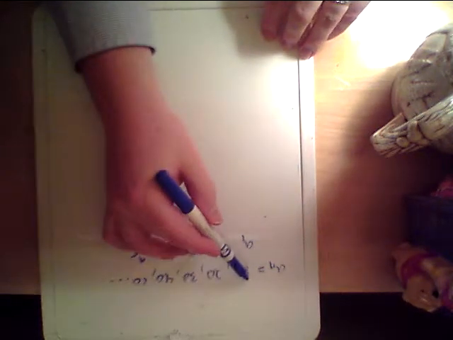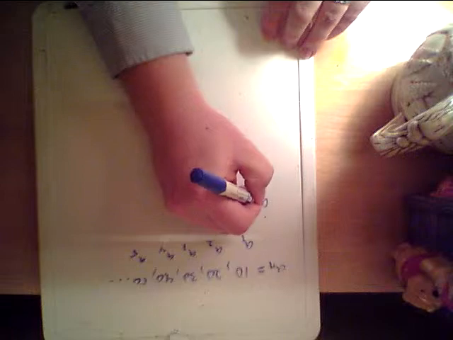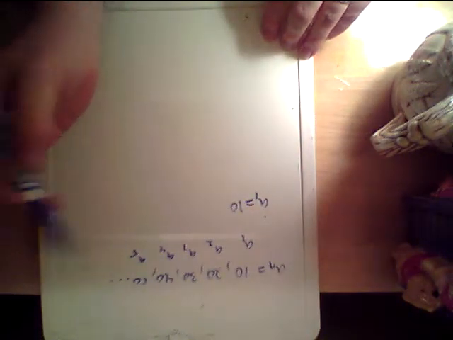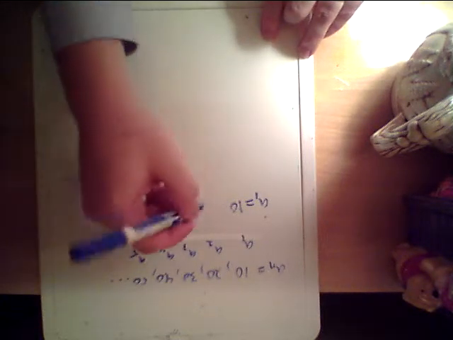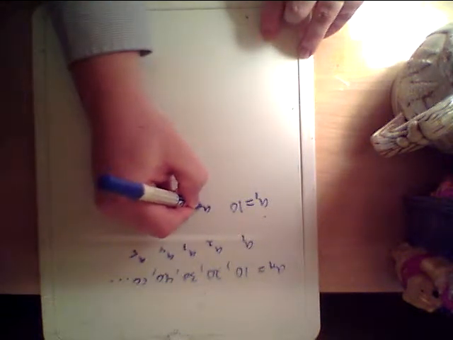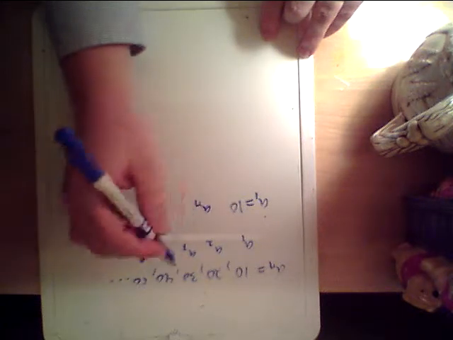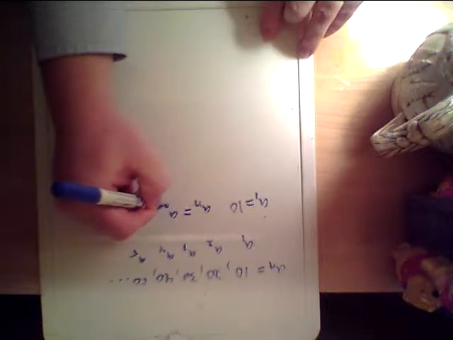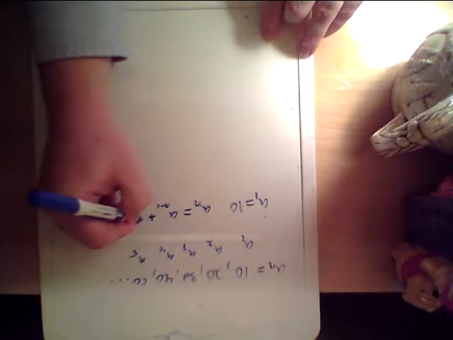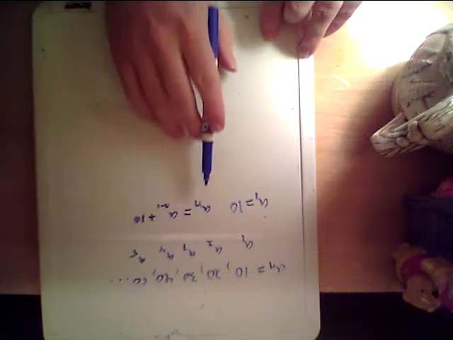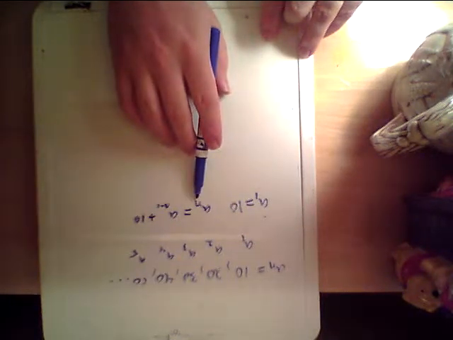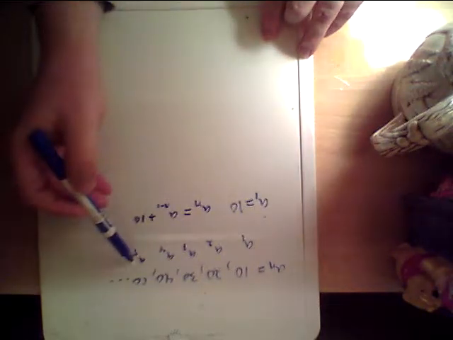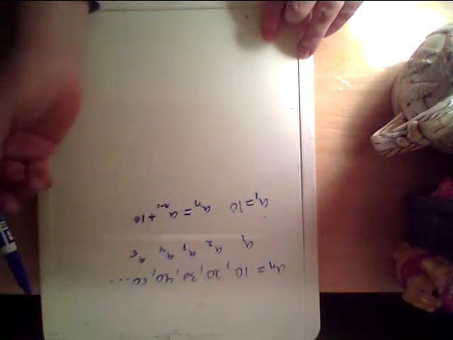So what we do is we define the first term. So we're going to say a sub 1 equals 10. So we're just telling you that flat out. And we're going to say, to get to the next term, a sub n, any given term, is going to be the previous term, a sub n minus 1, plus 10. Right? So if we want to find a sub 5, I would take a sub 4, n minus 1, and then add 10 to it. Sure enough, a sub 5 equals a sub 4 plus 10.